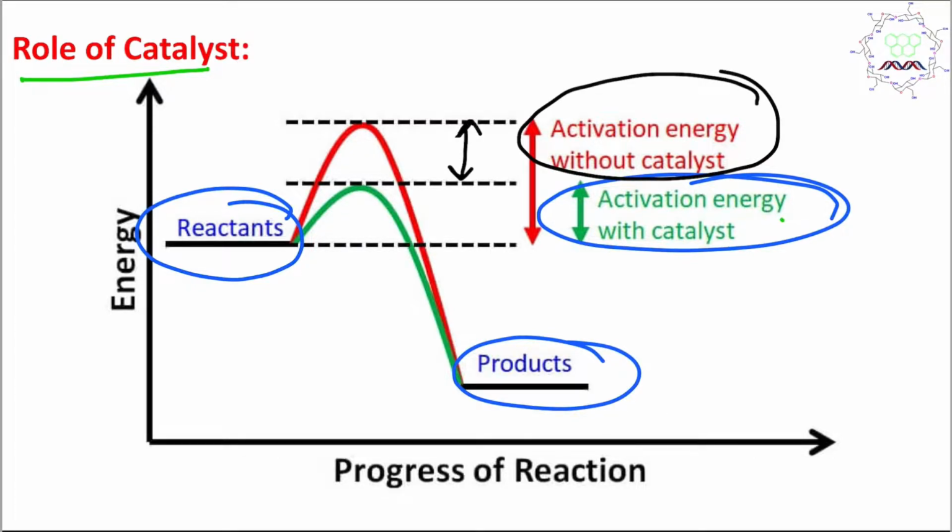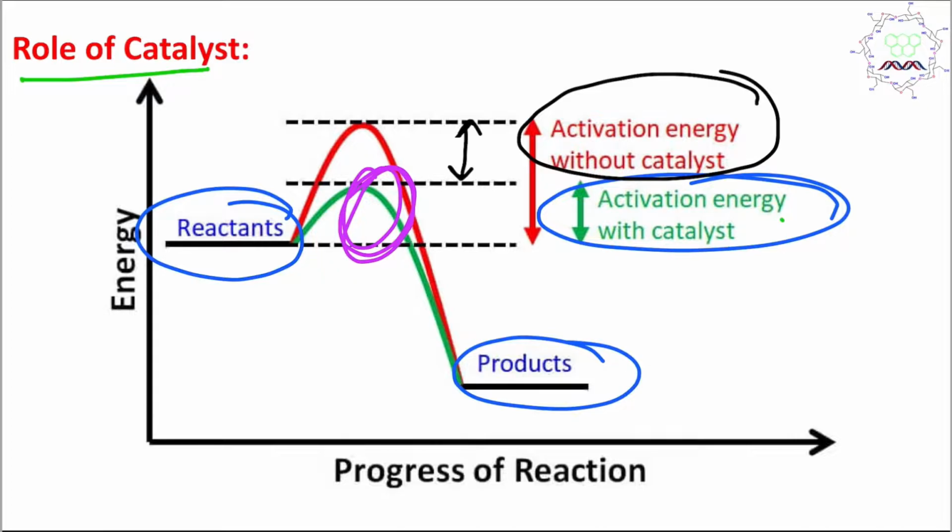And that's why the rate enhances, meaning the rate of a reaction is dependent on the energy of activation. More the energy of activation, less the reaction rate. Or if activation energy is more, you need to provide more energy to bring the reaction to happen. So since the activation energy is reduced, the reaction became easier to happen, meaning the catalyst makes life easier to achieve the product under relatively less drastic conditions.